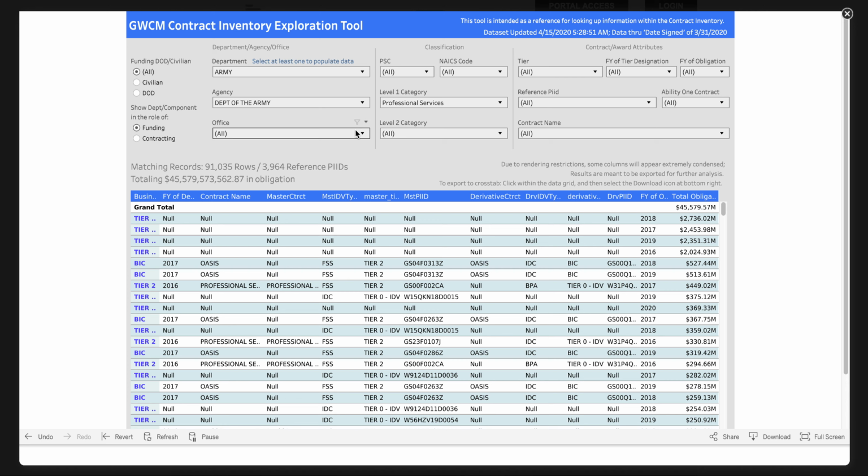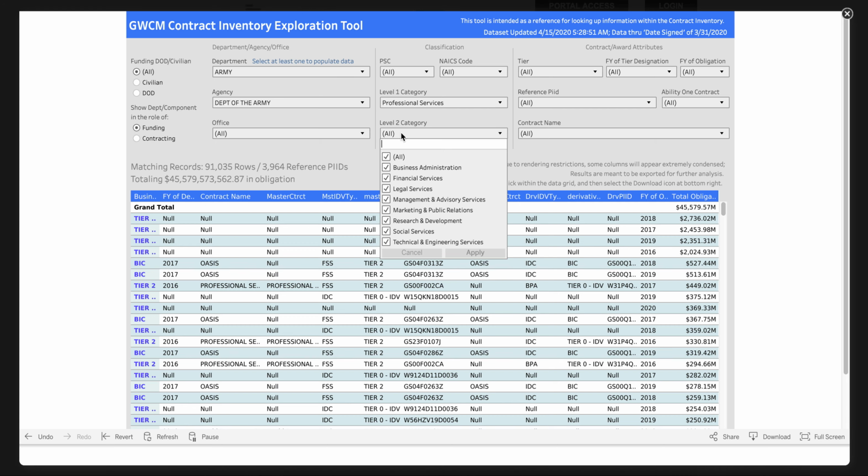Okay, going back over to the left, you'll note that we also have level 2 category. So by the professional services government-wide category, you'll note that as subcategories, you do have programs like the professional engineering services contract, the management and consultative contracts, the old FABS, Financial and Business Solutions vehicle, Schedule 520, all of which are listed underneath the professional services vehicle.